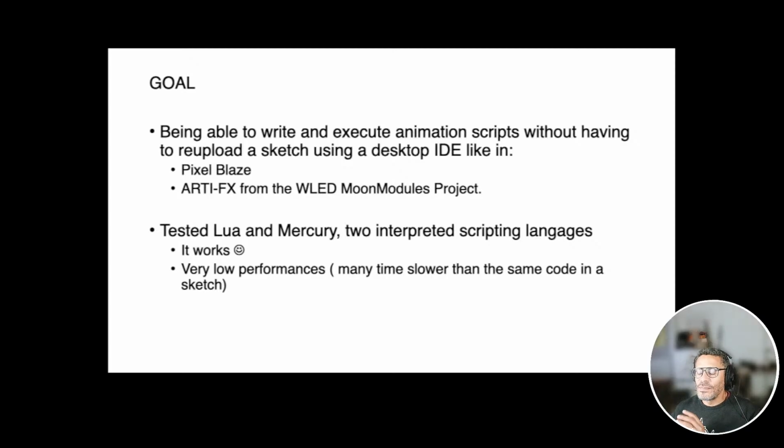The goal that I was trying to reach is to be able to write and execute animation without having to re-upload a sketch using the Arduino IDE or PlatformIO. Like in Pixelblaze, a product that has been around for a couple of years now. You can upload scripts using a web interface. The language is more based on JavaScript, and it's really nicely done.